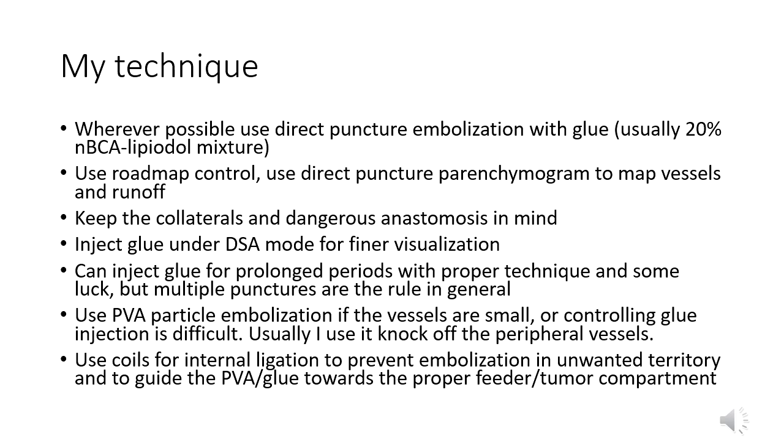With the needle puncture, I always inject contrast to see where the contrast is flowing, with what speed, what pressure I have to use, and how much volume it can take. And then I have to check the collaterals and the dangerous anastomosis. I will always have a catheter in the artery to take control imaging, and sometimes I will use roadmap, sometimes I will use a DSA mode while injecting the glue for finer visualization, keeping in mind the dangerous anastomosis.